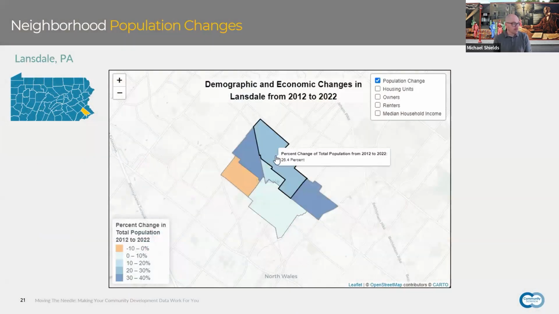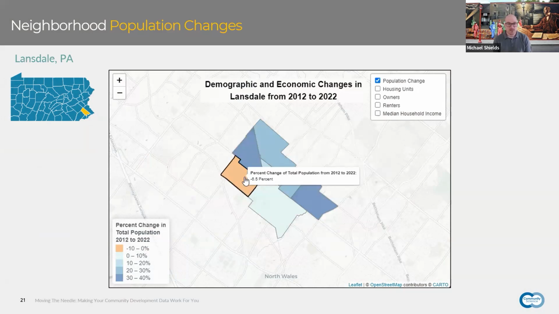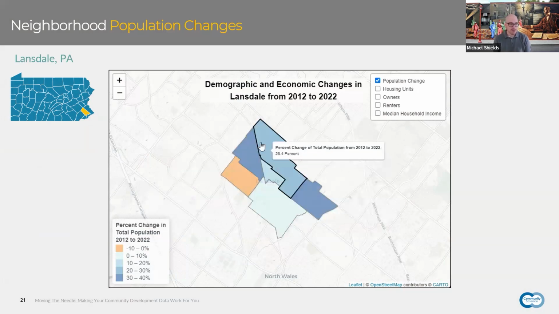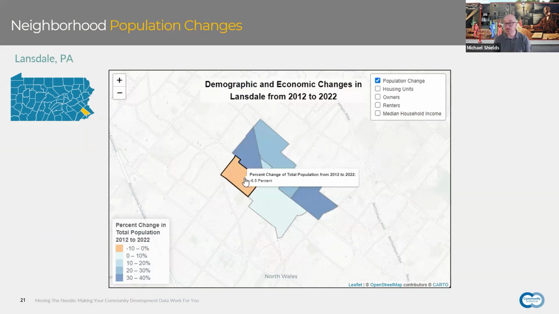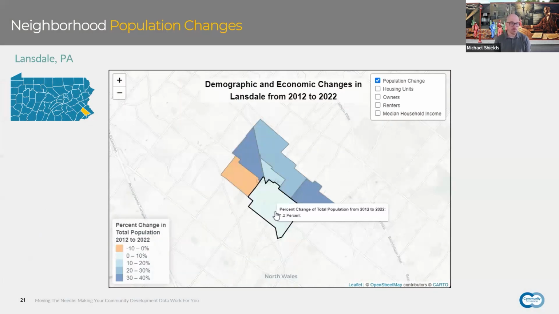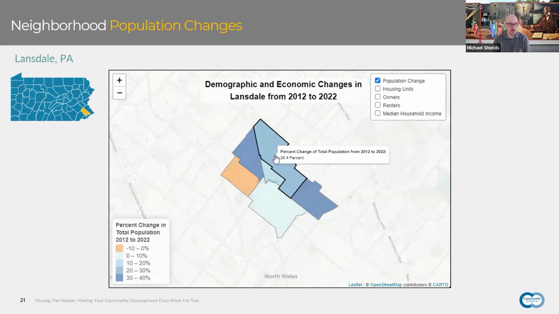So we were working with a small borough in Montgomery County, Pennsylvania, Lansdale, Pennsylvania. These are some foundational metrics for just looking at population change over a 10-year period, and we built out a map for the town across their neighborhoods using census tracts from the American Community Survey, just looking at, hey, where has there been population growth and decline? And most often, there was growth basically across every neighborhood except one, that orange neighborhood there, which saw just a small amount of decline in that 10-year period.